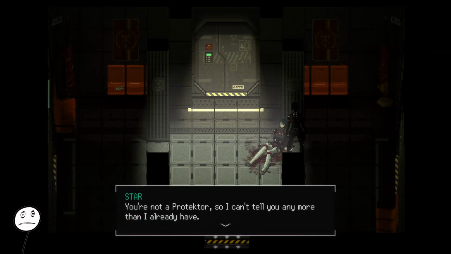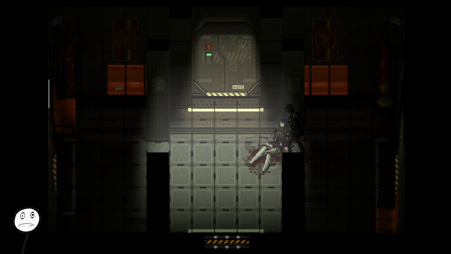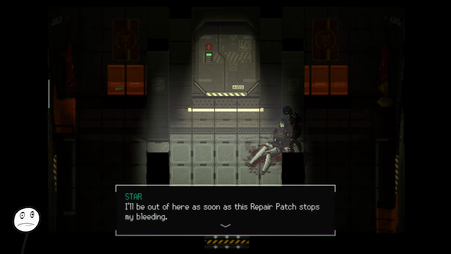Well, forget protocol. You're bleeding. Can we please forget protocol so you can tell me what's going on and why two of the people were dead? Or two of the robots, right? Why you're bleeding. They decommissioned us both. They're decommissioning us anyways, so just tell me what's going on.